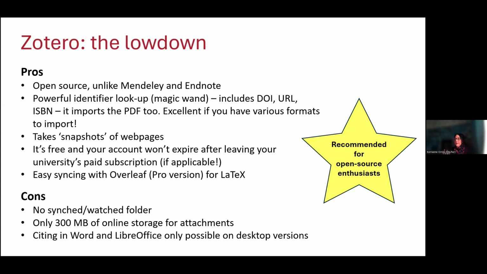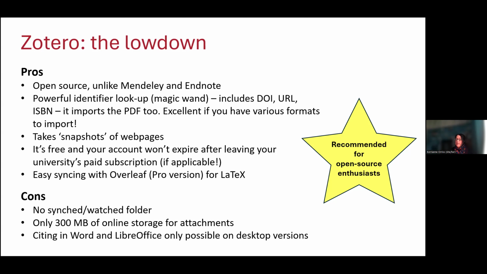The other thing I like about it is that it has a very powerful identifier lookup. So as well as looking up DOIs, it's the only one I've found so far within the big three that looks up web page URLs. So rather than having to manually put all the web page data in yourself, it'll do it automatically. It also takes photographs of the web pages, which is useful. It's if you wanted a timestamp or if you want to read a BBC News article within Zotero, that's how it'll let you do that. So there's loads of lovely things.